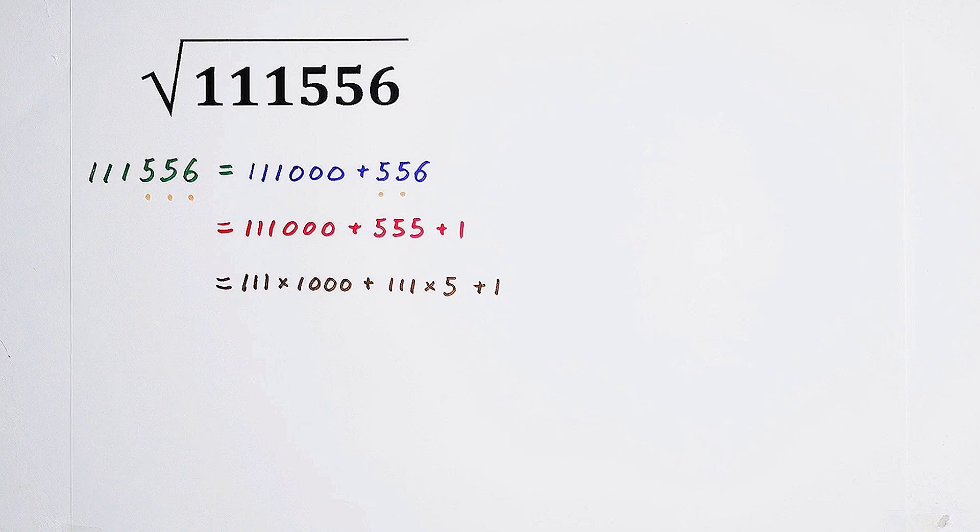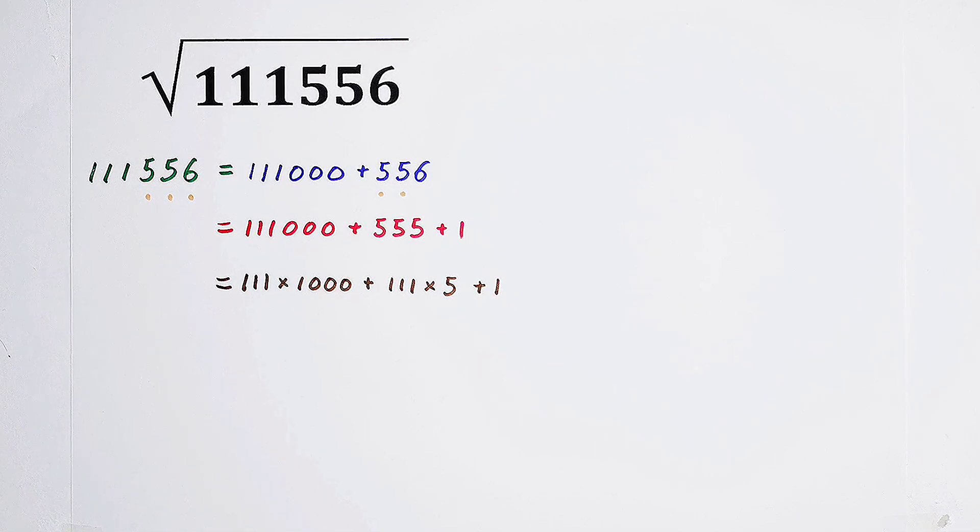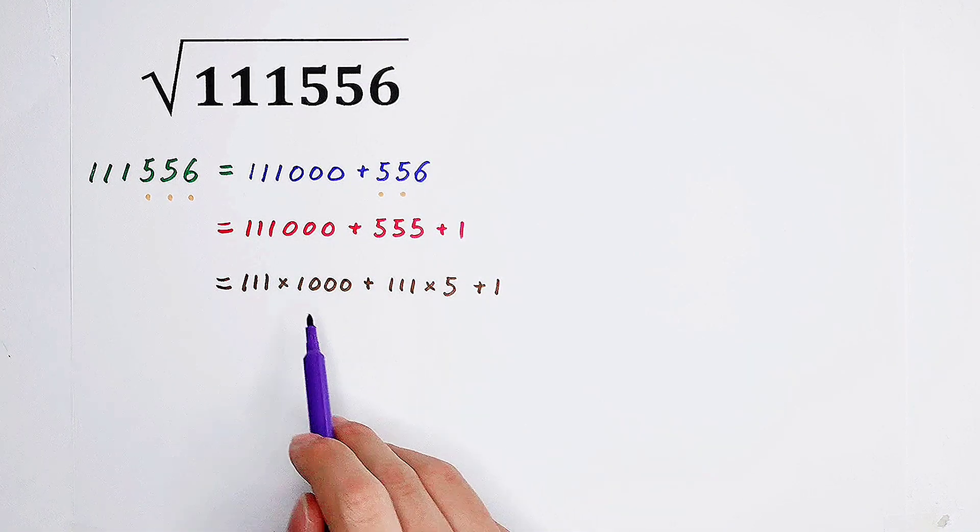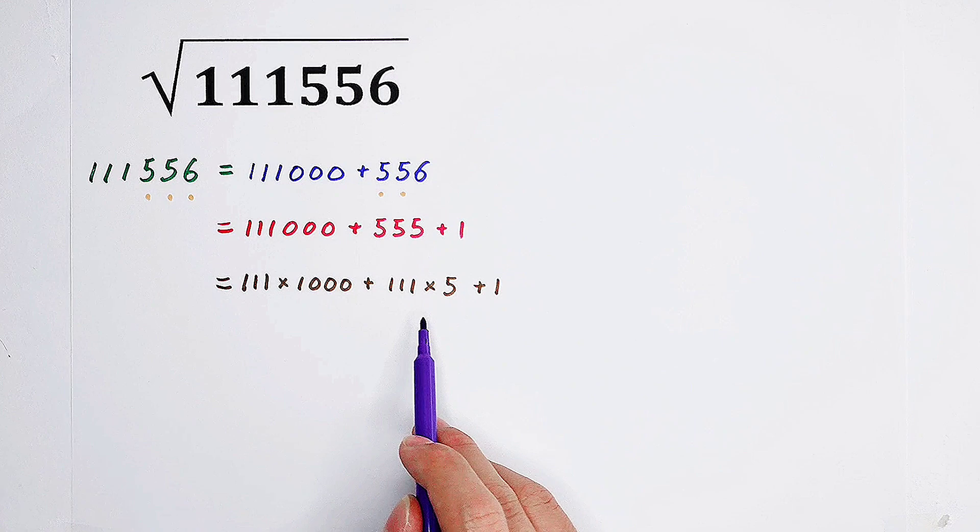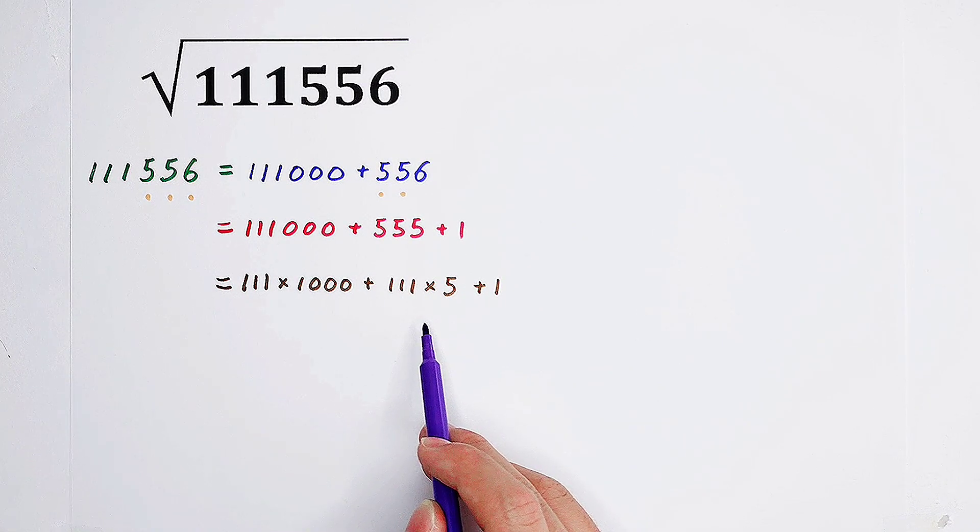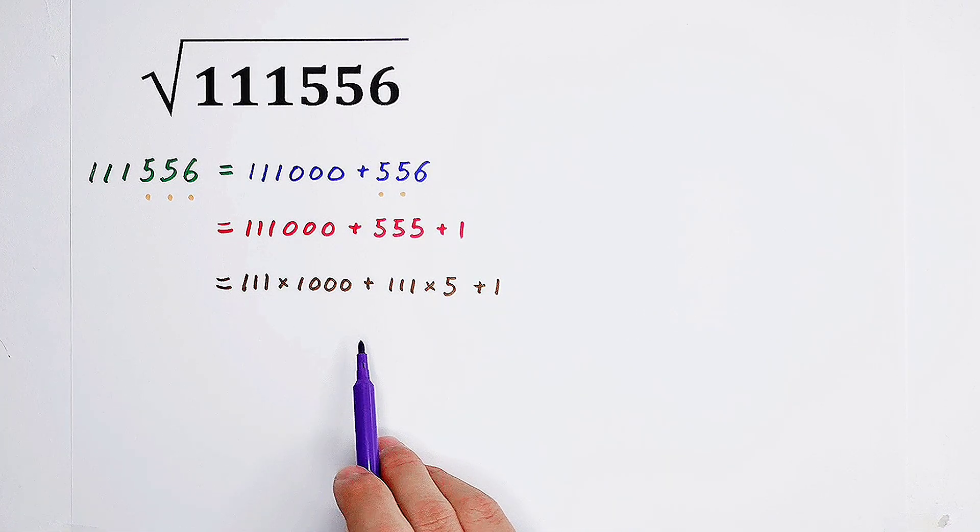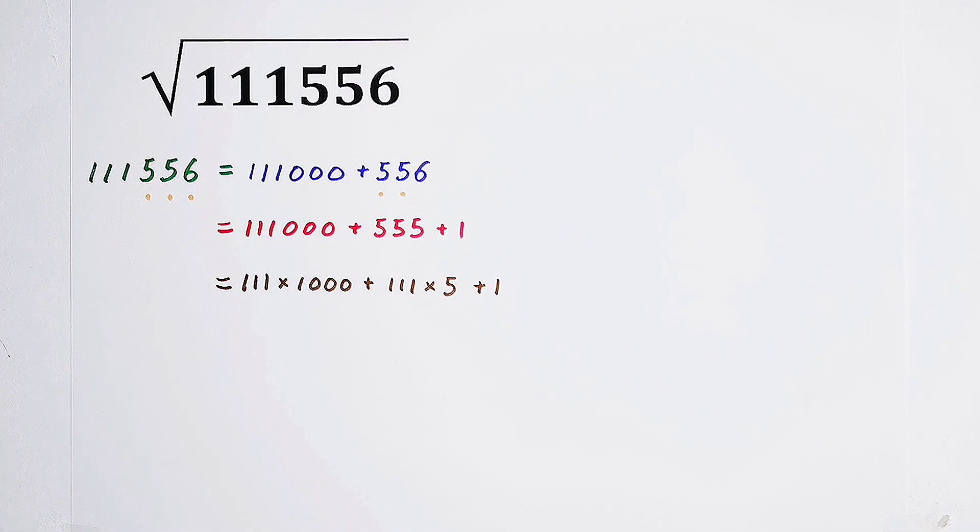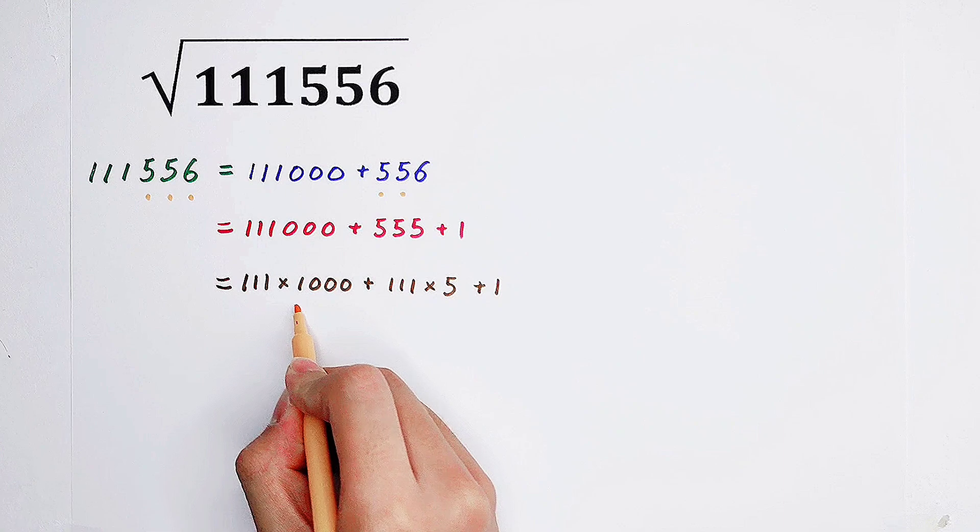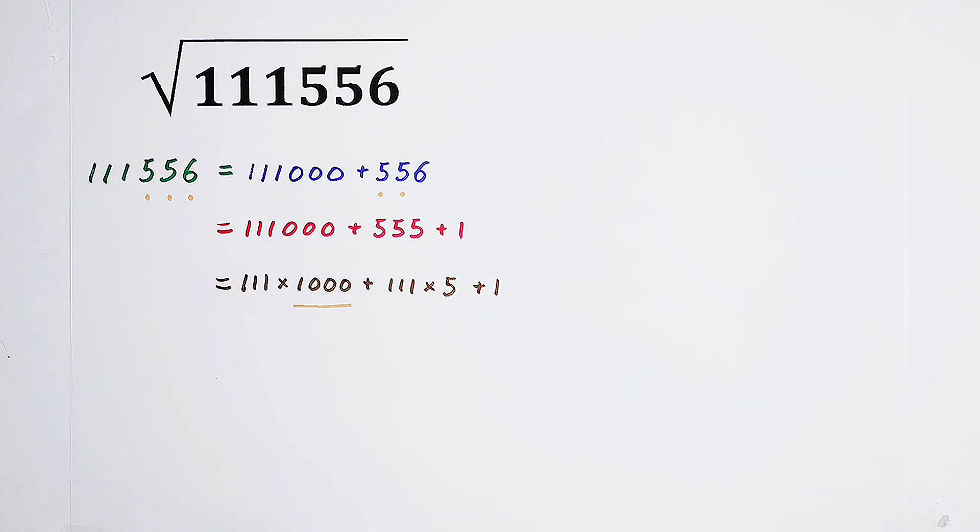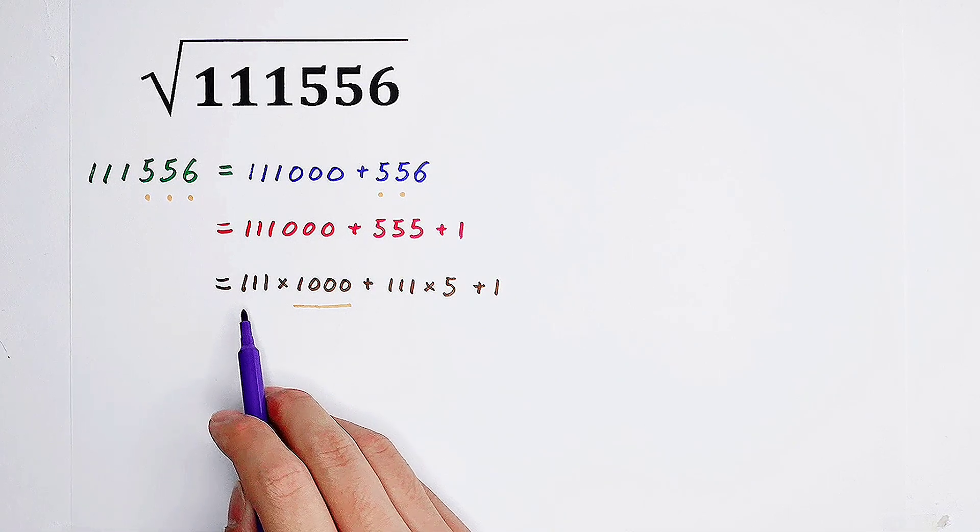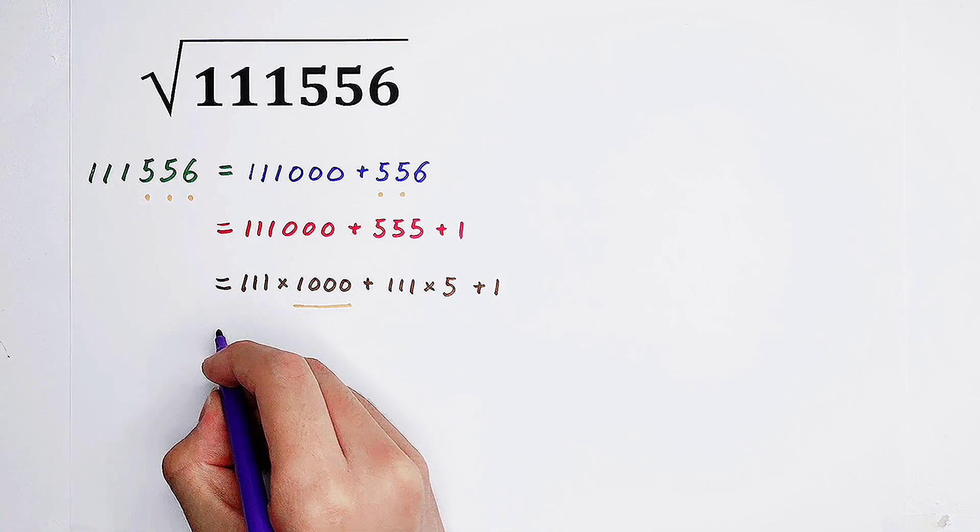Maybe, or perhaps, 90% that you would like to take out 111, and in the bracket, it is 1,005. However, it is unnecessary, it is unhelpful, and unuseful. If you can think of this idea, you are a genius. I prefer to write this 1,000 as 999 plus 1, rather than take out a 111.